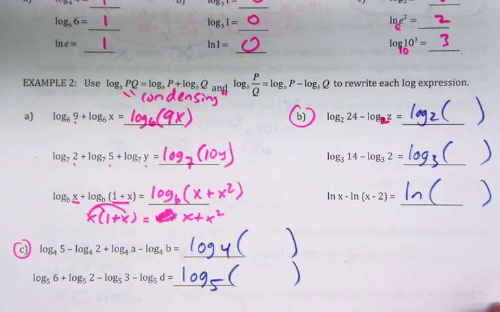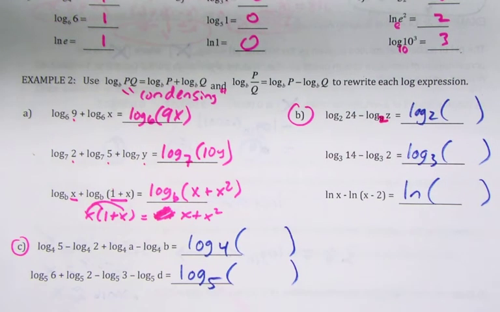Yeah, sure. It should simplify into just one log, right? Mm-hmm. So for the first one, wouldn't you individually divide the first portion and divide the second portion? Which one are you looking at? C, first one. I did log base 4 of 5 over 2 times log base 4 of A over B. And then you can combine that. And you can multiply them. Yeah. Or no, you take it out.